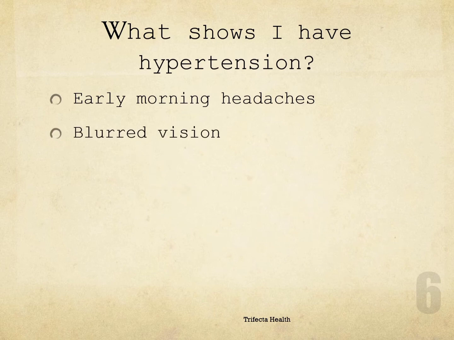Now, blurred vision, where you see things not clearly, is either a sign that you have hypertension or you are developing hypertension. Another sign of hypertension is buzzing in the ear, where you will be hearing the buzzes of a bee. You will put yourself at a high risk. Either you are developing it or you've already developed it.